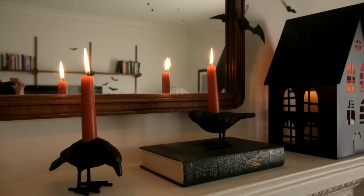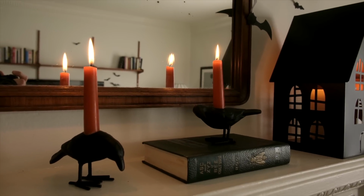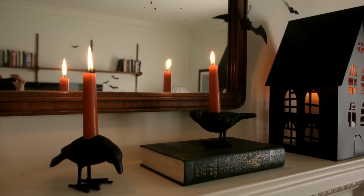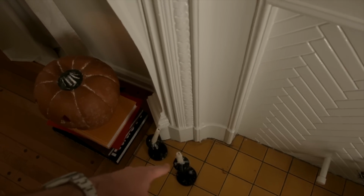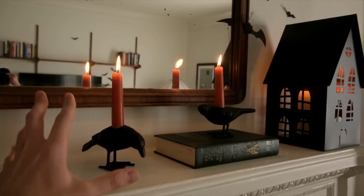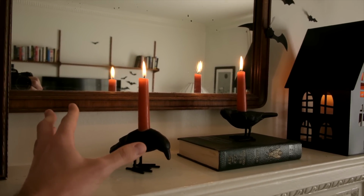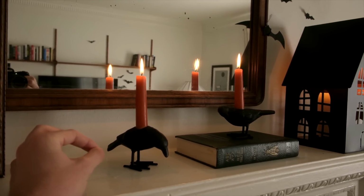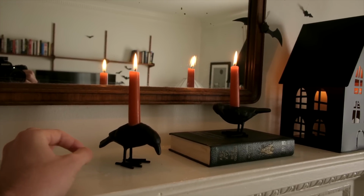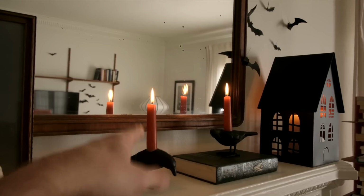And then another hack for decorating for holidays, if you want to keep things fairly minimal, is use color association. So if you don't want to go out and buy actual Halloween decor, just swap out some of your candlestick holders that you would typically have white candles on with orange ones. It's a great way to update your home for different seasons or holidays without having to go out and buy specific holiday decor that can only be used for Halloween and then has to sit in storage. I think these look really nice, and I love the orange color. I want to say these were from Target.